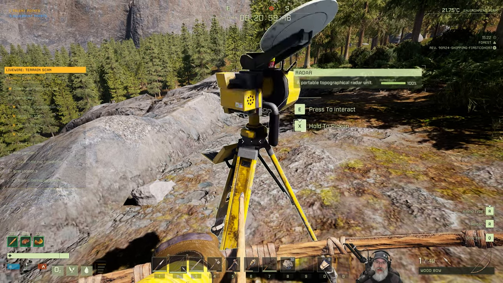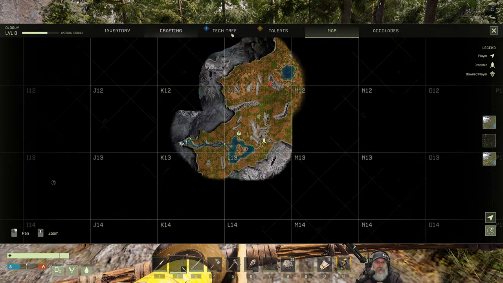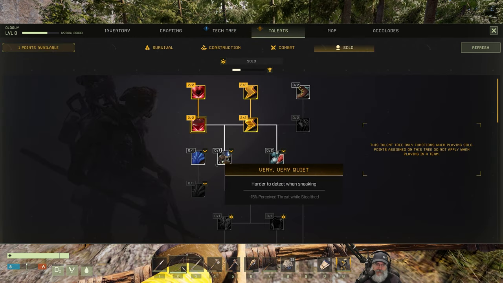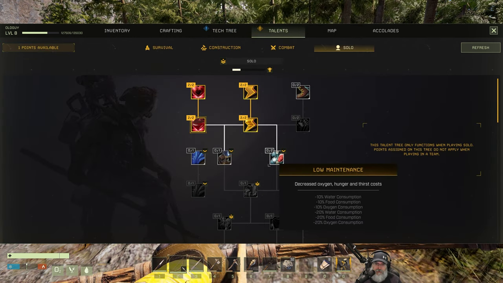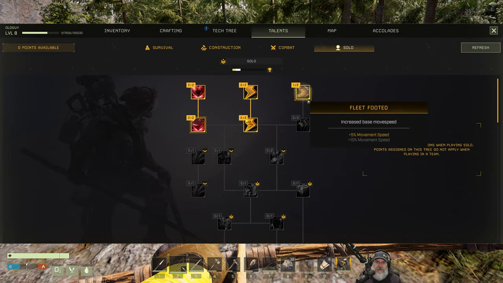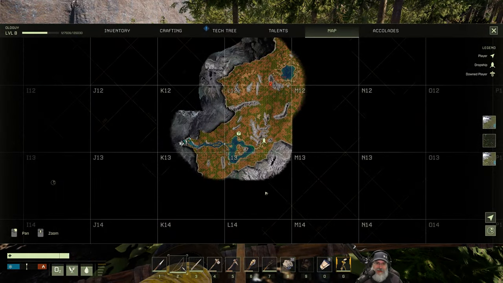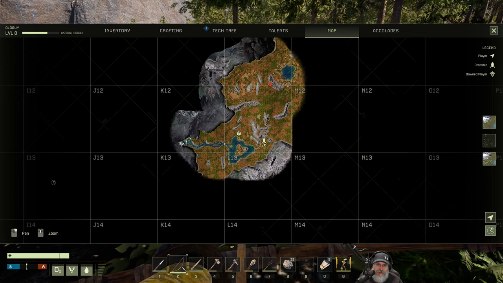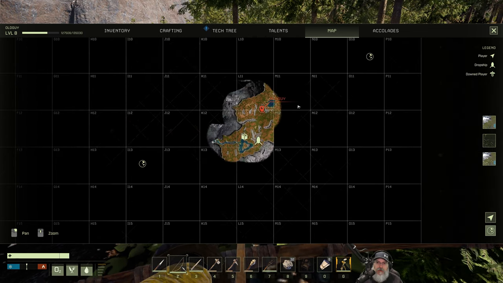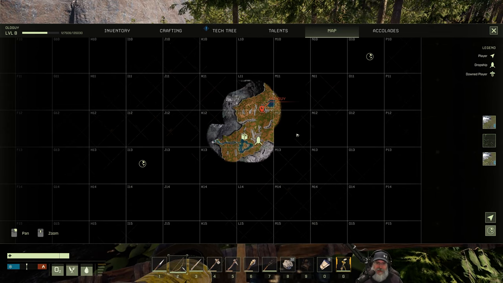Okay. So let's assess. We never did our tech tree either, or our talents. We could have probably used that, huh? Very, very quiet. Gives 3 blueprint points, low maintenance. Or fleet-footed. Yeah, let's run faster. I like that idea. Okay, where's the next location? Looks like it's... they're a lot farther away. Okay. Yeah, we're definitely not going to be able to do those today.